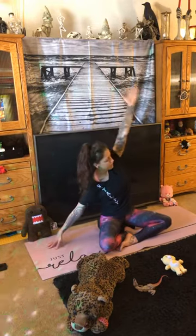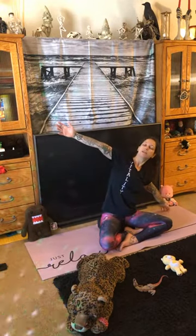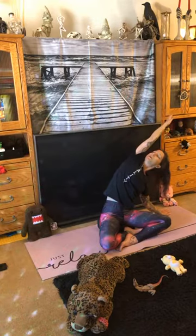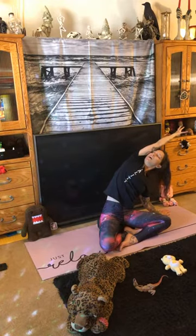Use your strength, come up, come back to T, relax your shoulders. Tilt over to the left. Let your left fingertips touch. Right hand lifts up and over. Look where it's comfortable. Relax your shoulders. Keep your right hip down. Breathe.